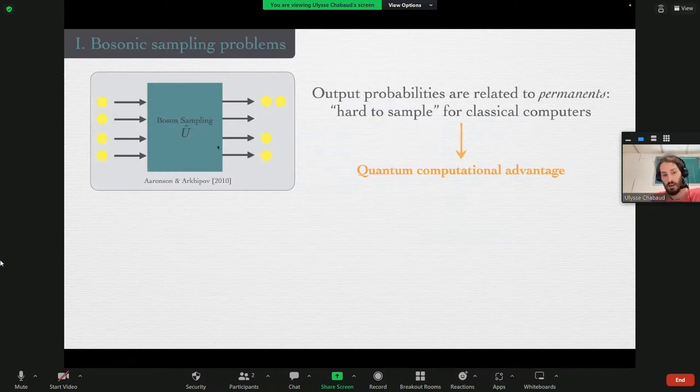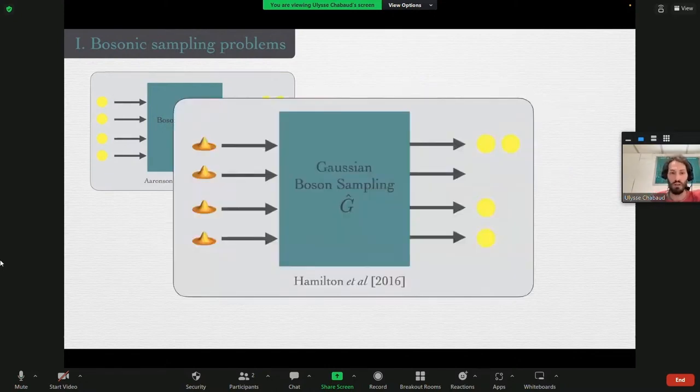But when Aaronson and Arkhipov introduced that model in 2010, it was actually very hard to engineer enough photons deterministically to actually get a quantum advantage with that model. And so this spurred a very large line of research where a lot of different variants of boson sampling were introduced to both ease the experimental requirements for implementation and also to investigate which scenario keeps the quantum advantage and which scenario loses it. So there's a bunch of examples of this.